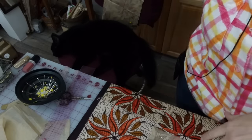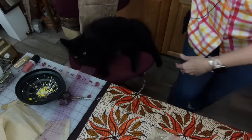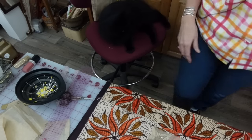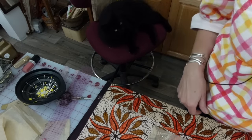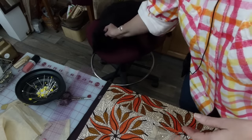Just wanted to show you, this is Midna. She is the cat that hangs out in my sewing room and steals my chair. You know, but we love her. She's a sweetheart. She's very fluffy and she sheds everywhere, literally everywhere, but she's worth it.